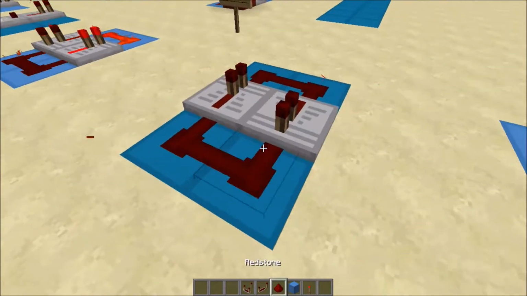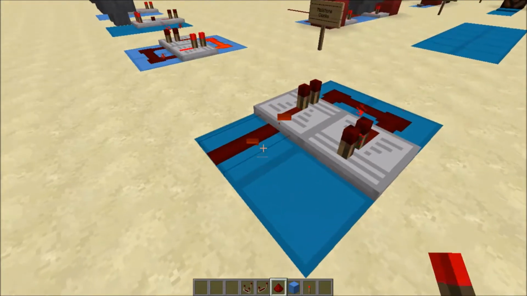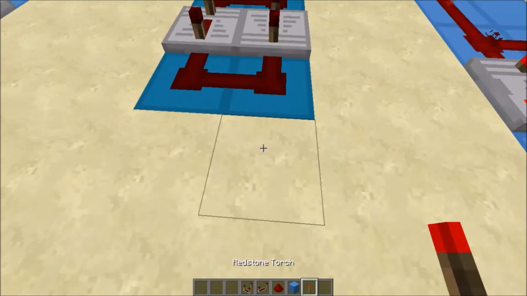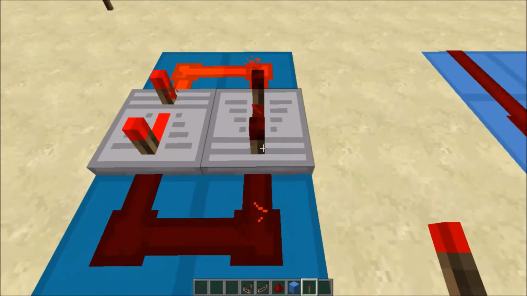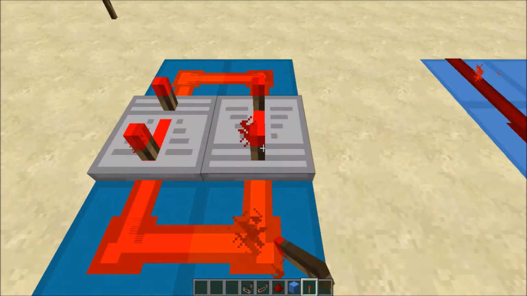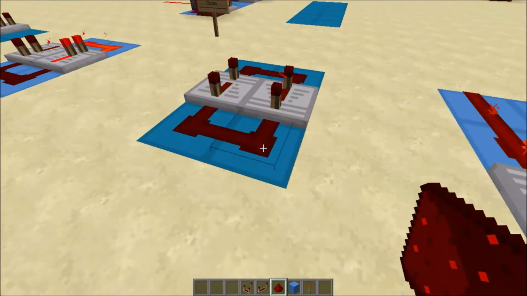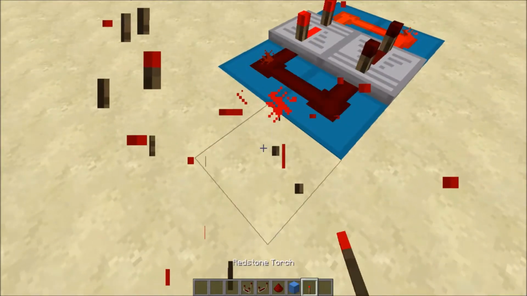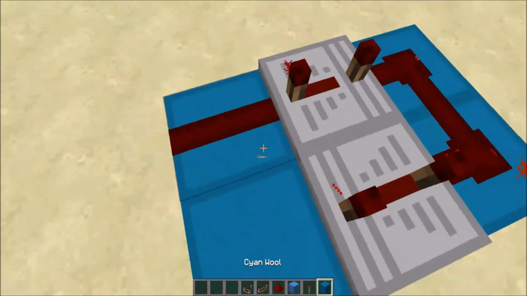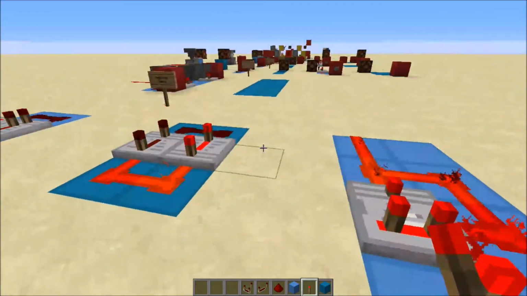You know what? I just give up. I just set it to 4 ticks for now. So what I need to do is place it and break it as quickly as possible. See? You need to just set it to however much you want, and you need to place the redstone torch and quickly break it before it comes over here. So you need to place it and quickly break it.